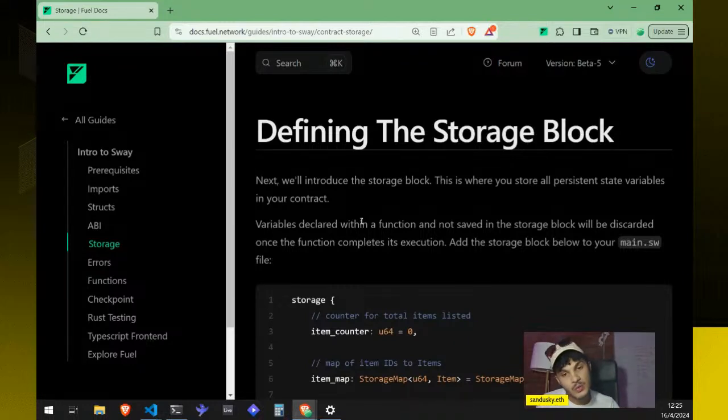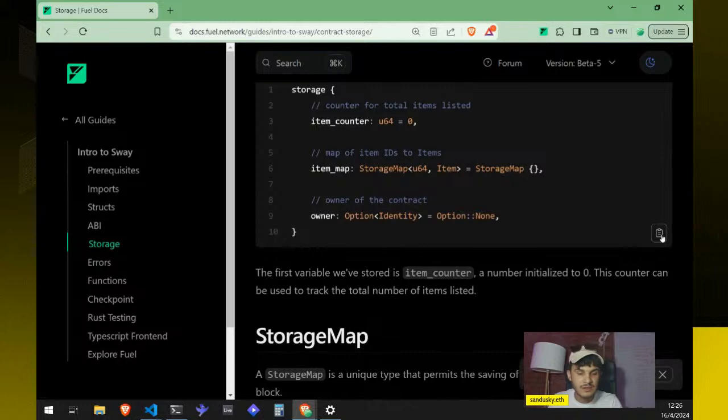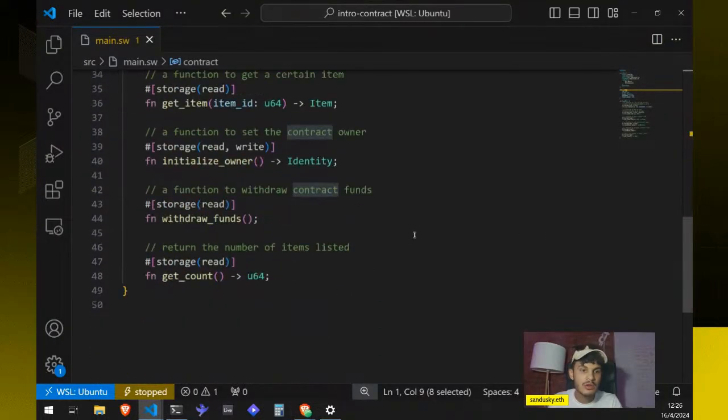For Sway, we are required to define a storage block, and this is the interface to interacting with that contract. That means that we can basically use the storage methods in order to know every time that we are doing a storage operation.